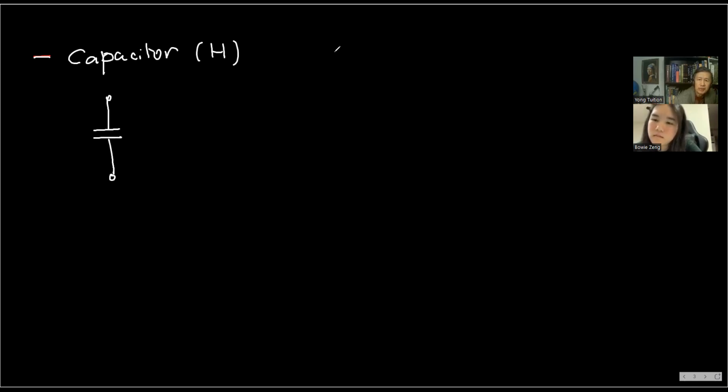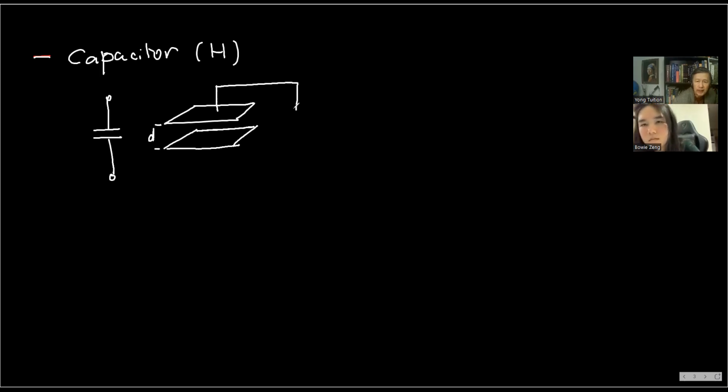So basically, they just put two parallel metal plates together, conductors, for example. If I draw the 3D diagram, the capacitor can be simplified as two parallel plates, and the gap between them is called D, right? And just bear in mind, these are made by metals. If you connect that with the battery, this is positive, this is negative. Can you imagine that?